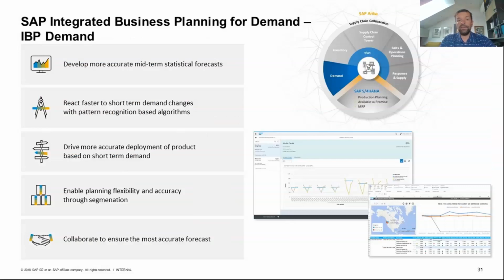The next component is demand. Of course, you have, let's say, demand planning also in S&OP. But for example, if you are interested in some specifics of demand planning, for example, if you are absolutely focused on forecast accuracy, if you want to raise it, probably your forecast accuracy currently is 60%, something like that, and you want to bring it up to 70%. You have some additional algorithms inside of the demand module. You already have several algorithms in the S&OP demand planning. But here you have some additional algorithms. If you have an industry where you have, for example, some seasonal goods, and you want to have an algorithm that is working with such conditions, you have these additional ones.